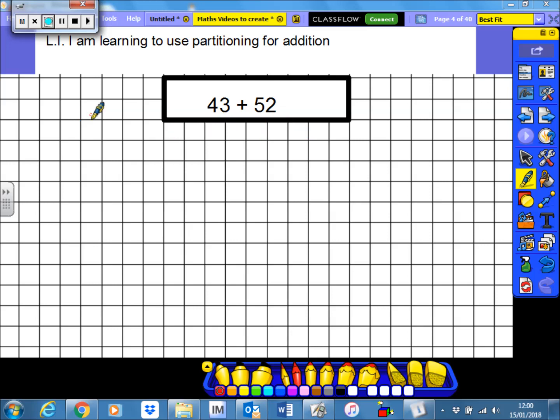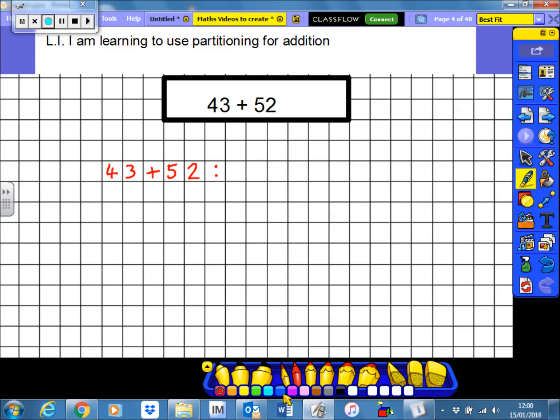Now, there are lots of ways of laying out the split method. I'm going to just show one of them today, a way that I find to be particularly effective. And I'm going to start off by writing out this sum here just normally. So one number per box, 43 plus 52. And beside it, I'm going to do a colon. Now what I'm going to do is I'm going to write out the sum again, but with the numbers partitioned.